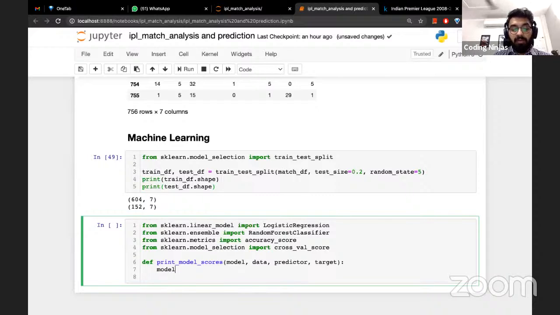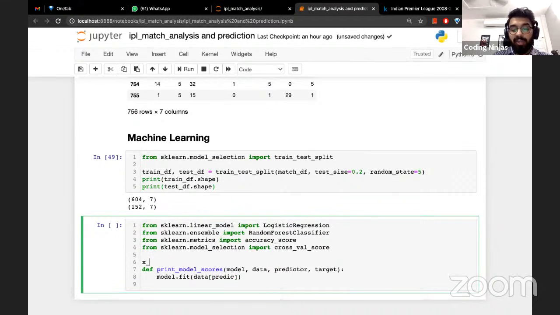So first I'll train the model on the data that I have got. This data is basically my data frame, and I want to run it over the predictor variables. So this is basically my X data variables. Most of the time you would see X underscore train and Y underscore train.